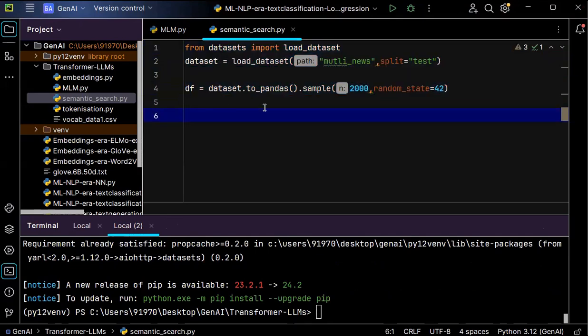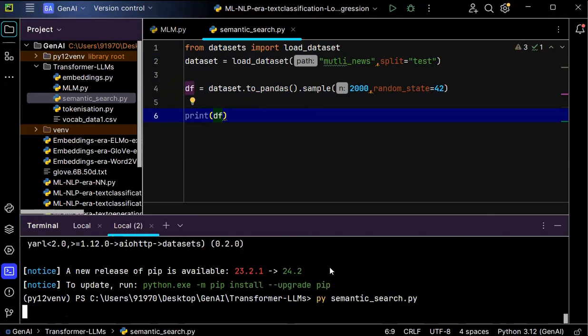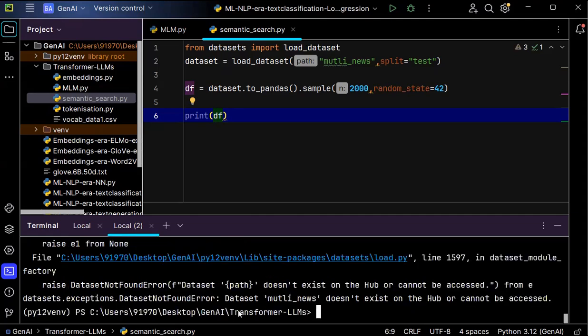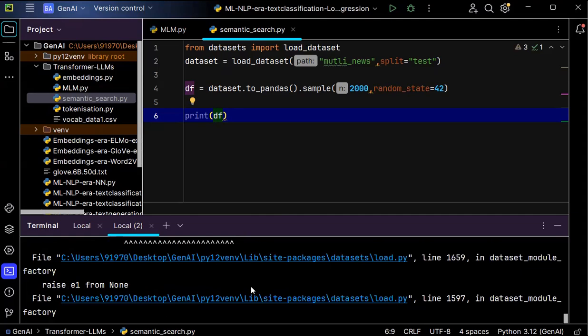Since I'm loading whole sentences, first I want to show you the data frame I'm getting, so that you'll get an idea of the semantic search. I'm loading a dataset which contains a document as well as a summary.